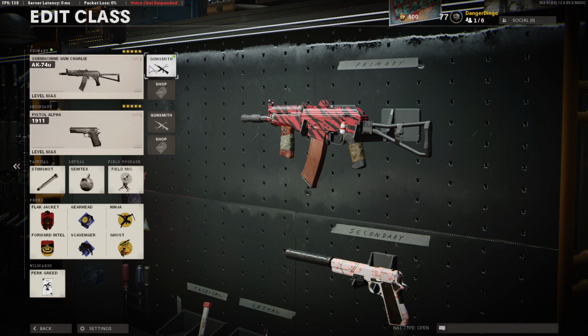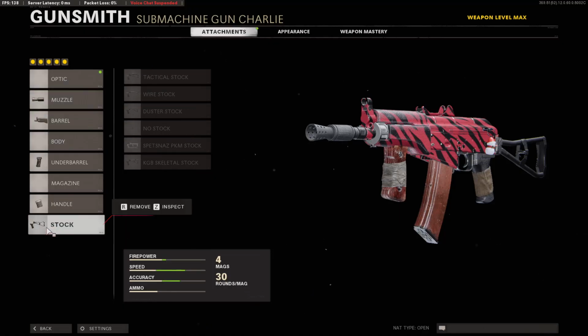So of course, as usual, thank you very much to Scump for providing this class setup for everyone. This thing absolutely shreds people in this game. You can, of course, change up your attachments to how you do see fit, but of course, this is what he is running at the moment, according to the article that we did read the other day.